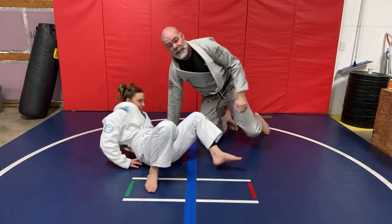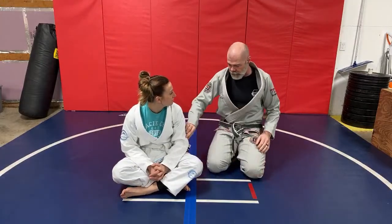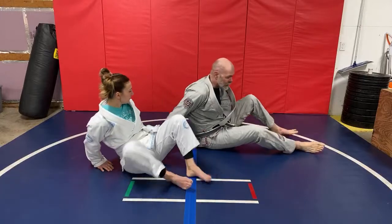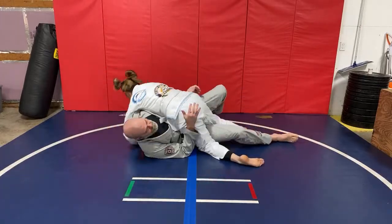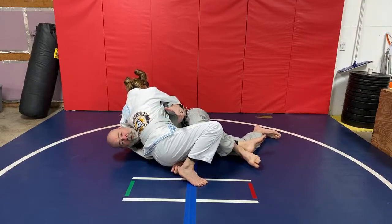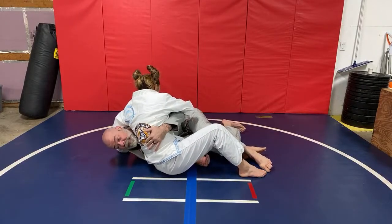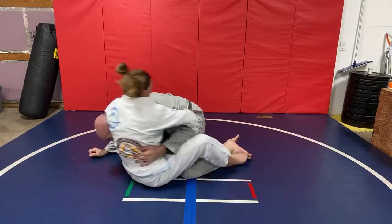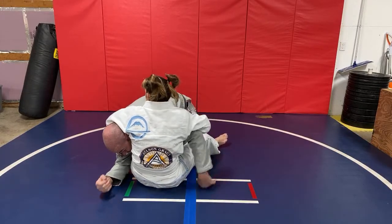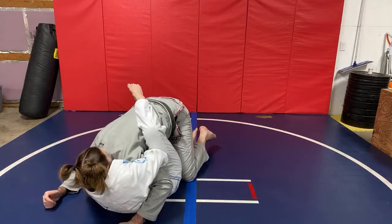That's a great half guard sweep series, but I tried this a while ago with my friend here and she baited me on coming up on top. We've been working on that and she's actually getting pretty good at it. What we've been working on: I come here, she steps out. It doesn't matter whether I sweep her over or grab the foot — she's going to scoot the hips back a little bit. As I come up on top, she makes a little hip scoot, wraps my neck. Once she has the neck wrapped, my head's on this side. Once she makes this connection, she's going to fall back, this leg wraps over the top of my back. She accepts the sweep and now she has the choke.